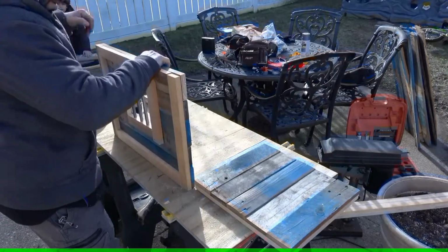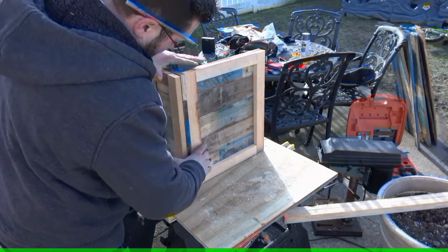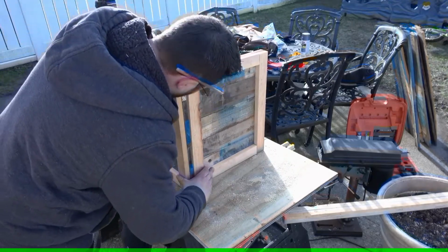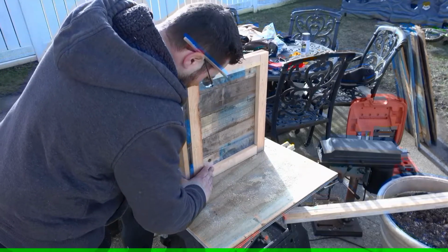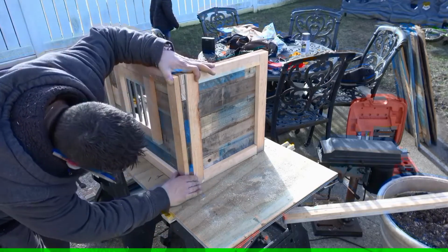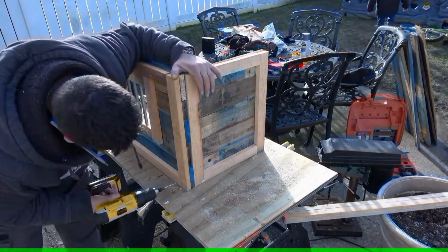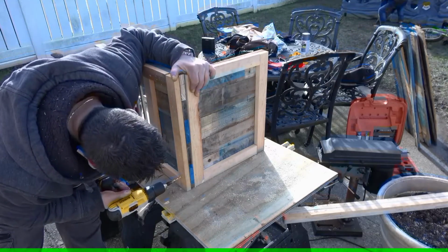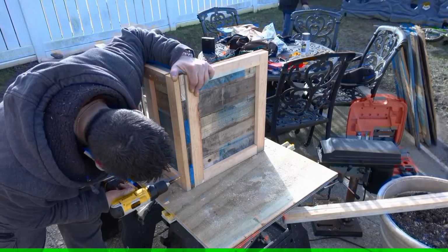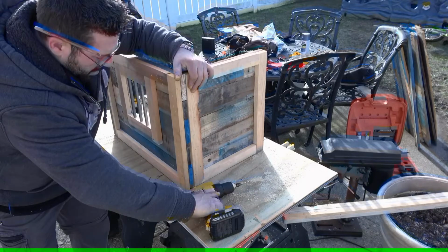And now comes the fun part. Once you have all your sides assembled, now we're actually going to put the box together. Now with this, I'm going to countersink three holes, basically in each corner, and use some 2-inch screws. Now I am making this so that I can actually take it apart, because I'm fixed for space as far as storage goes.